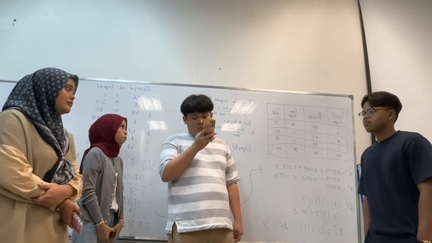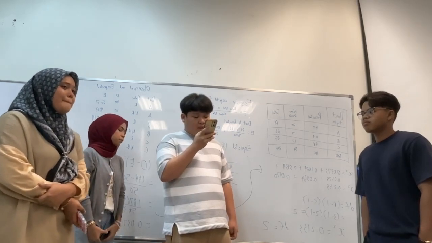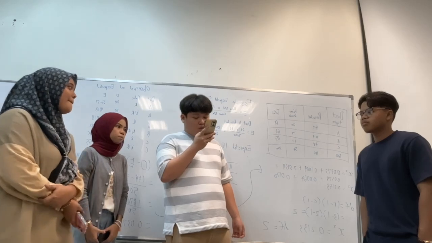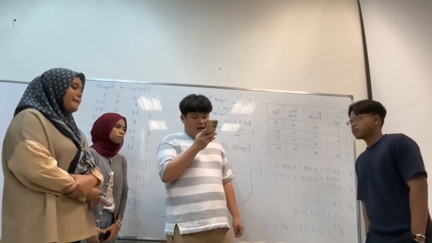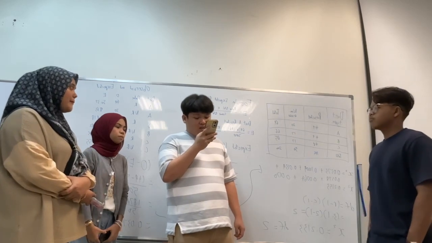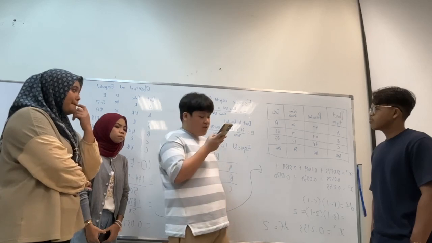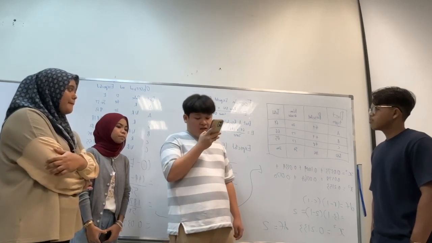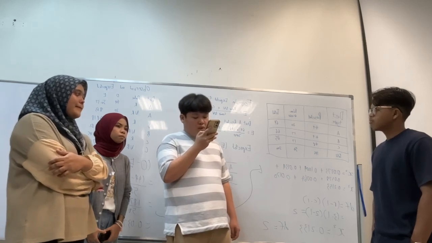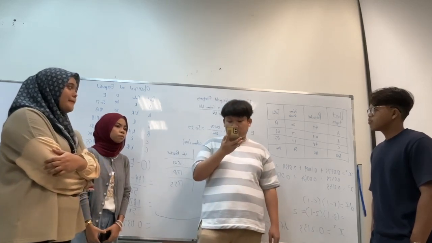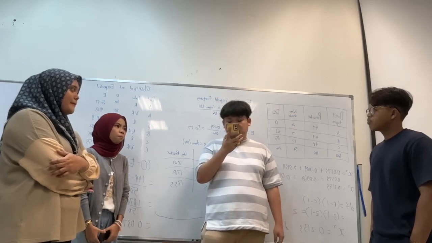Objective 2 is to determine whether diet type is significantly associated with disease resistance using the chi-square test. The statistical test allows us to assess whether any observed differences are statistically significant or simply due to random variation. Now I will pass to the next presenter to explain our research question and hypothesis in more detail.